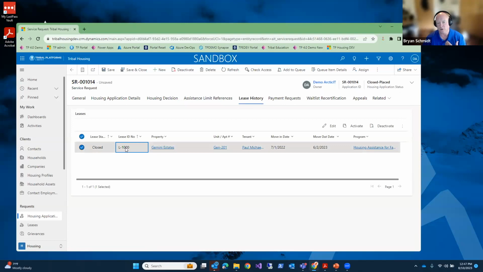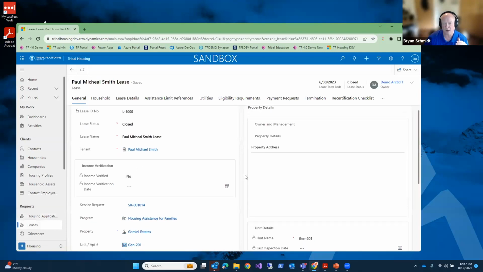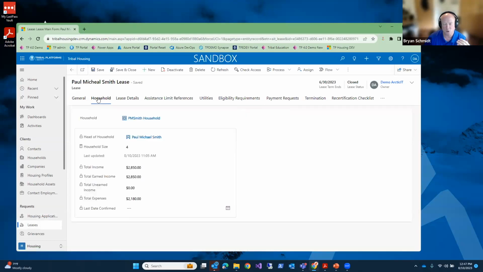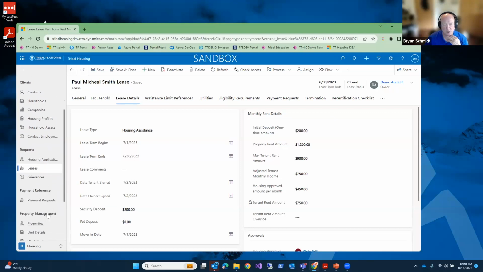In this case, I'm picking on an older lease, but I can see that history of when they were there, when inspections were completed, the household information at the time that this lease was generated. So you can see I can collect all these details and then set recertification time so that if the lease term ends at a specific date, I can automate the renewal or the reminders for your team to follow up on this individual. So we can automate many of these processes.